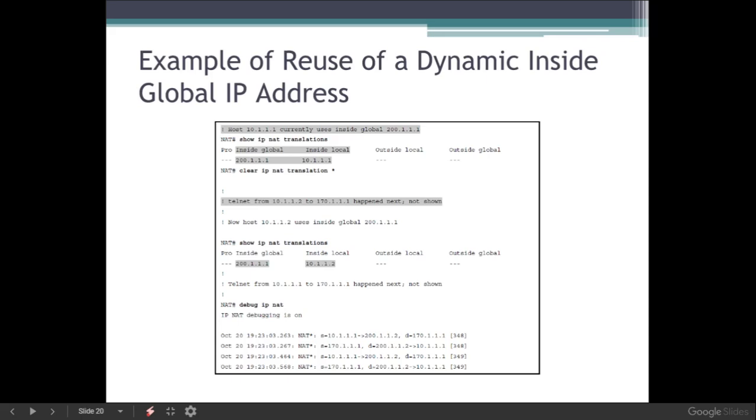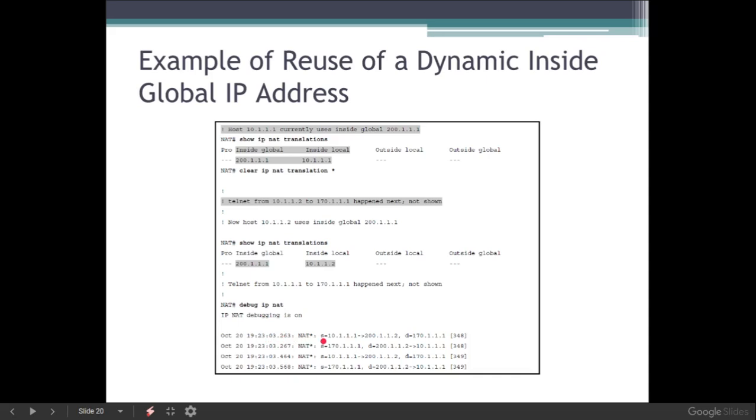Now, if you want to see the mapping as it is happening, so you're sending traffic through the router and you want to see each packet as it is being sent through the router, then this is where you need to debug. So you do a debug IP NAT, and then send your traffic, and you would see the mapping of each traffic as it is going through the router. So let's take a look at one of the lines. First of all, we get the date and time. Then it tells us that we're using NAT.